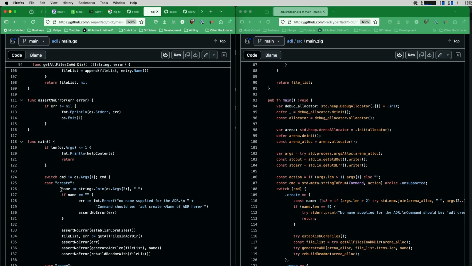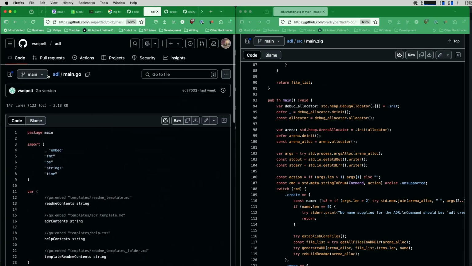Worth mentioning here that they are doing a subslice, I guess is the appropriate term for this, of the args, and are essentially joining those and then passing that as the name, which seems good to me. And then they're also calling that assertNoError method all around this. So essentially, if any of these key things have an error, it is printing the error to standard error and then exiting with an exit code of 1.